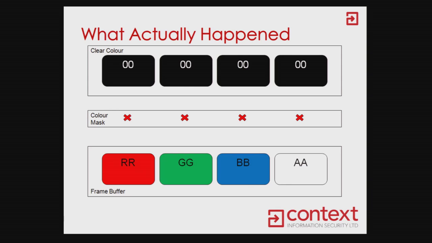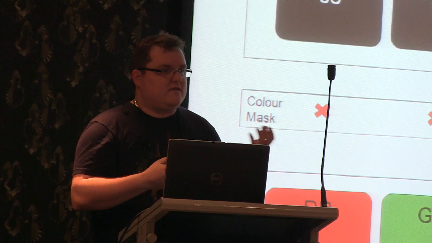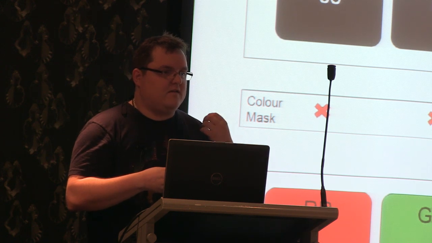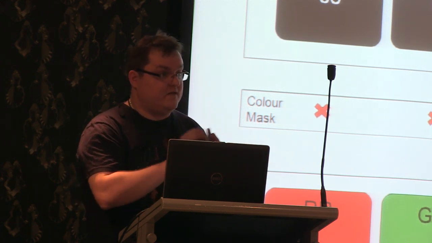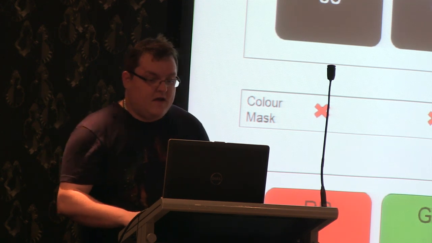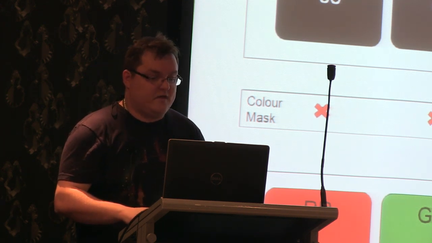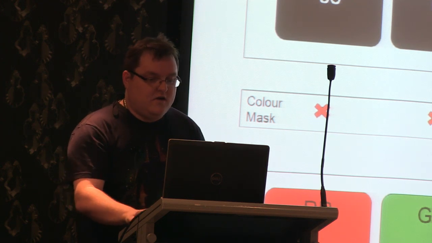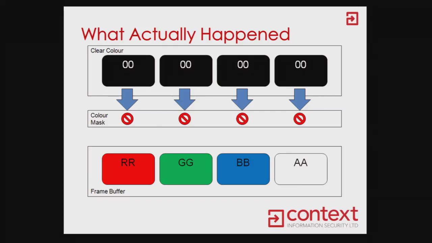And because WebGL is very much based on OpenGL, the Firefox implementation, where possible, uses shortcuts to just reuse any OpenGL primitive. So it turned out that the color mask that you can set in JavaScript is used in the same context as the supposedly secure code which is clearing your frame buffer. By setting the color mask in JavaScript first, then resizing the canvas, all the writes are blocked, and you've got whatever data was left in that frame buffer. At this point, WebGL has no idea you've done anything wrong, and you can read out that data at will.